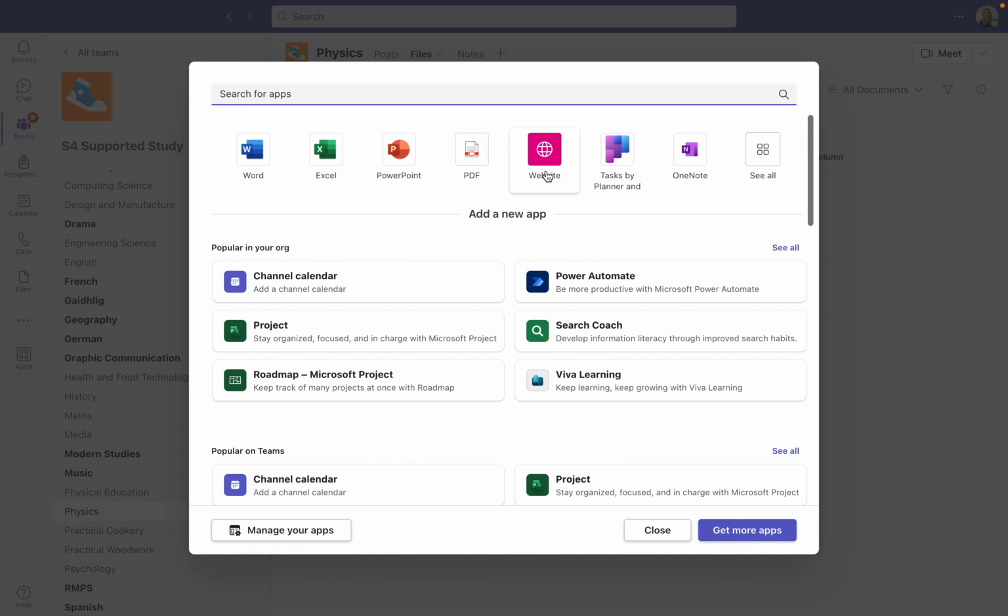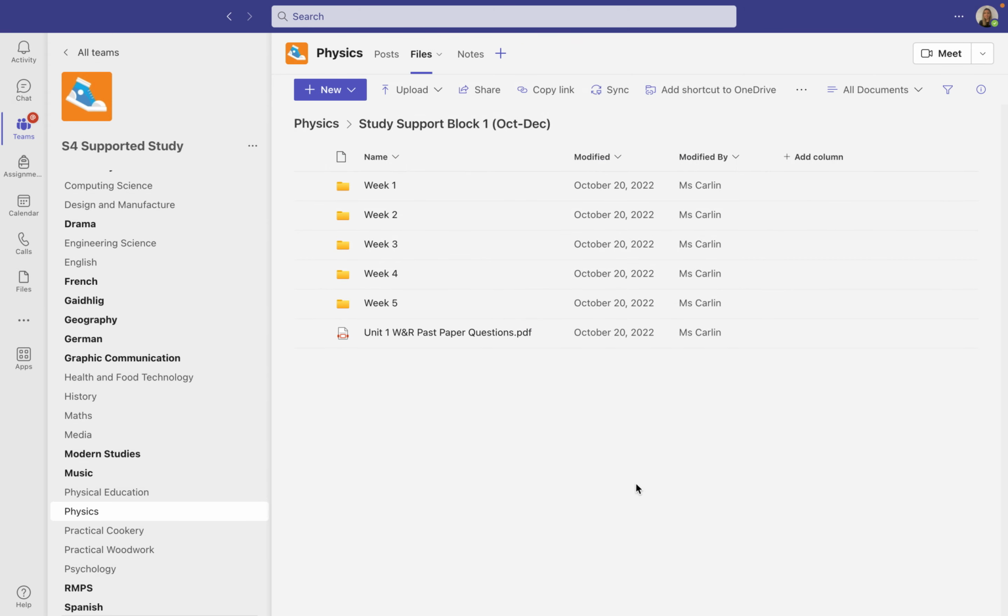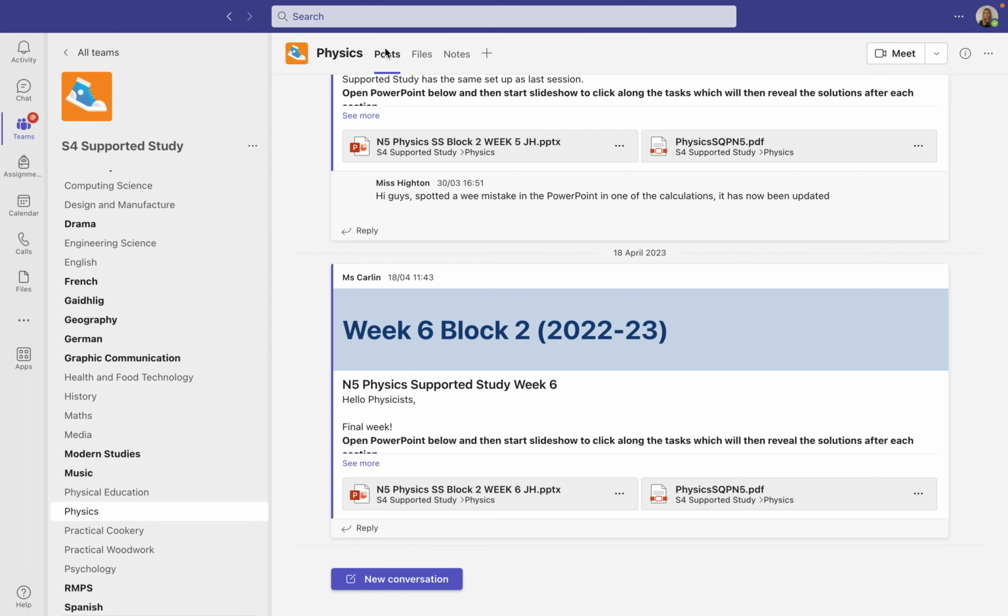You can add any website, any YouTube links, anything like that at all. So it's just another reminder that that's there as an option, or to check that those are up to date. Once you're happy with all the materials, if you don't need to amend anything or if you've amended anything, it's then looking at making a post.